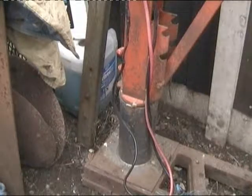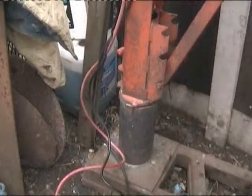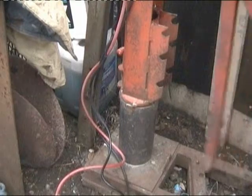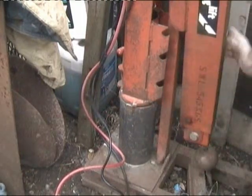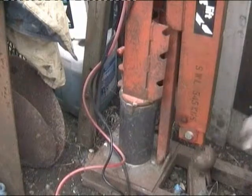Also, I didn't show you how you fold it up. It's got a rubber socket on here where you can put this boom down. So you get your shoulder under there, take it on. That goes in there, and then that'll lock into there. And that's your crane down.